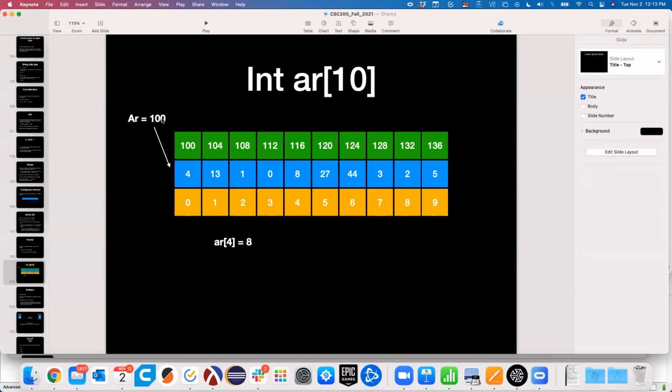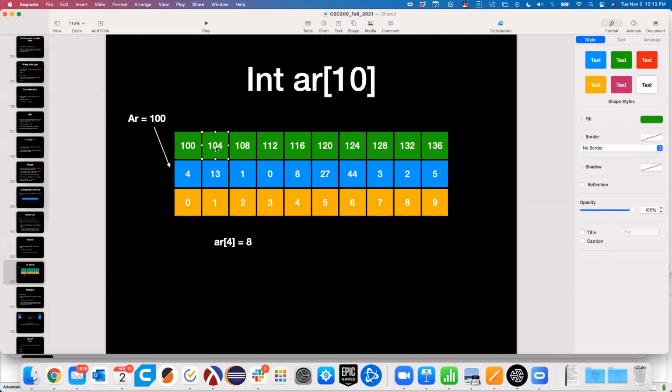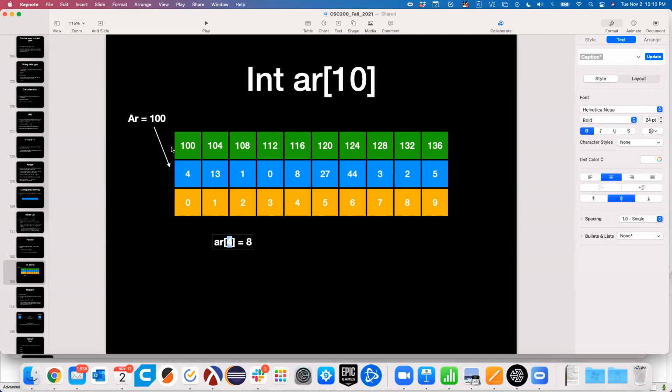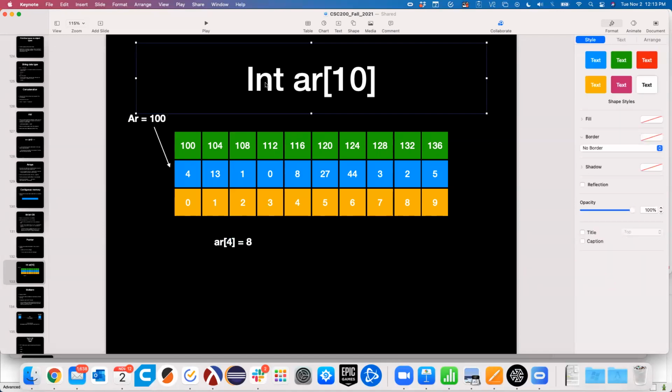How big is an int? 4 bytes. So I'm at the base address 100. I take 1 4-byte step, 2 4-byte steps, 3, 4 4-byte steps. And that's where I put that number 8. So this is the number of steps we're taking off of that base address. And how big is each step? It's the size of the kind of value we're storing in that array.